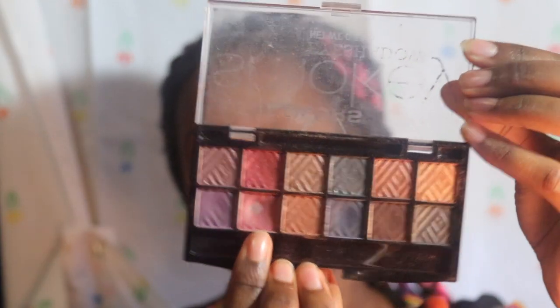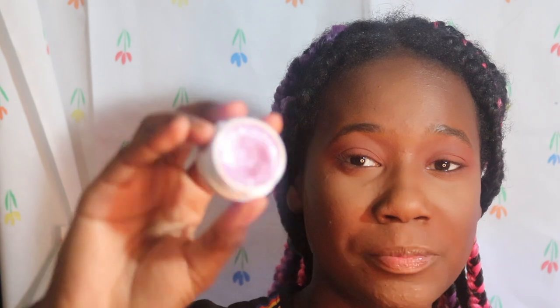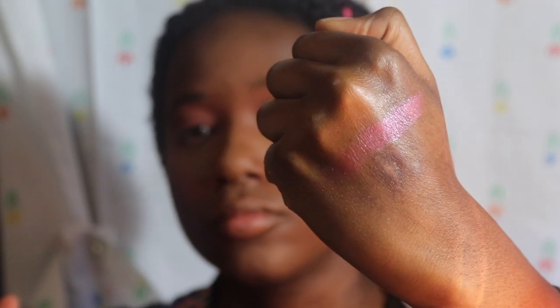I blend that out and take this same powder to set — look at it, it looks like I put on a neutral tone eyeshadow but I didn't. I usually do my eyes in this purple shade, this pinky mauve shade — I hit pan on it already — and I just place that all over my eye. My ColourPop Super Shock Shadow in the shade XO — if you watch my videos you know I love K-pop and XO is a K-pop male group. It's like a purple shimmery shade — I love this formula of eyeshadow. I just take my finger and put that all over my eyelid.